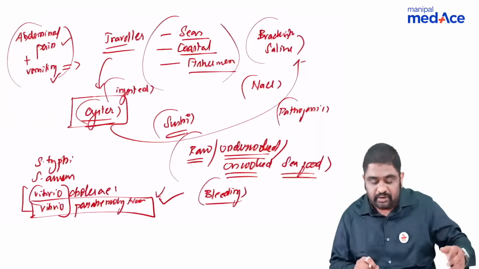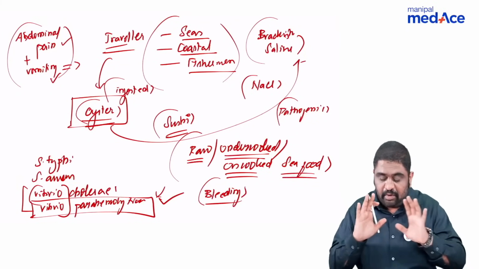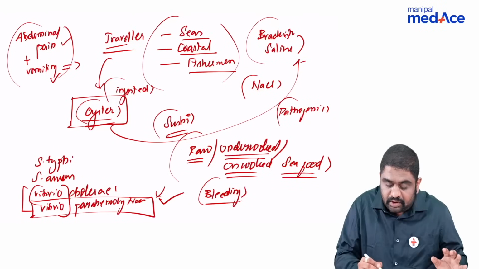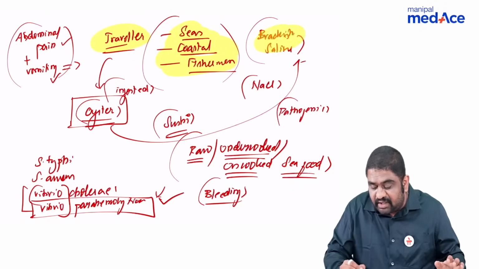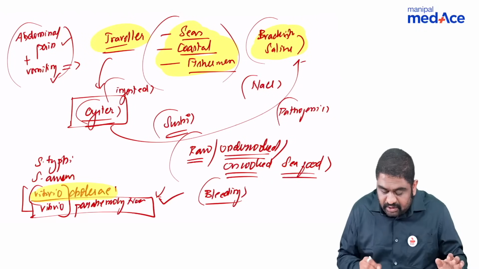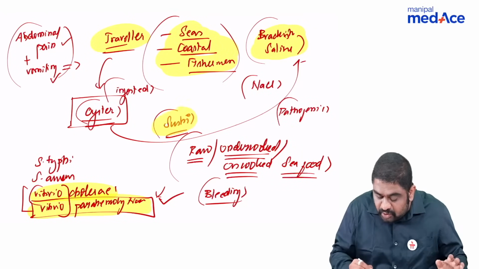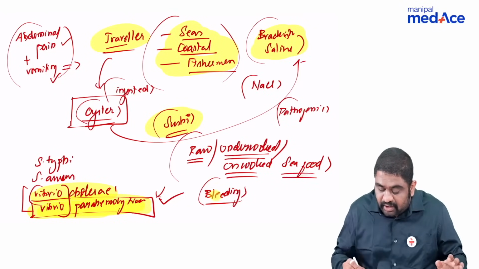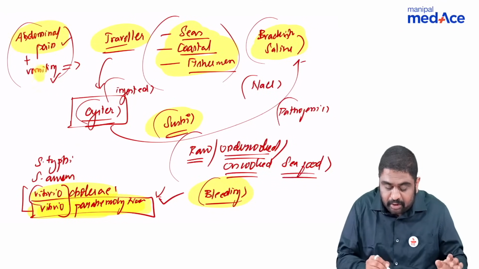So check whether you came across these words in the question. I'm not very sure because some students say they found these words, some students say they don't remember having seen them. But as a whole, if you have to summarize this, focus on the travelers, especially in the sea coastal fishermen area. Brackish and saline water can take into consideration both the vibrios. But if it is the sushi induced intake of the organism, then it is Vibrio parahemolyticus, and that organism is also capable of causing bleeding in the GIT. Apart from that, it can cause abdominal pain and vomiting.